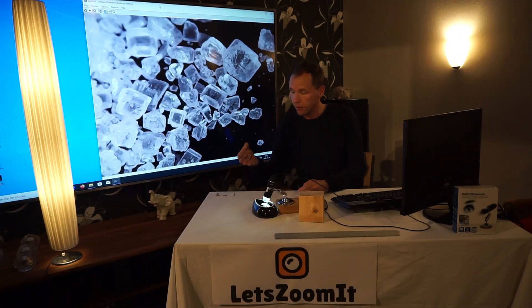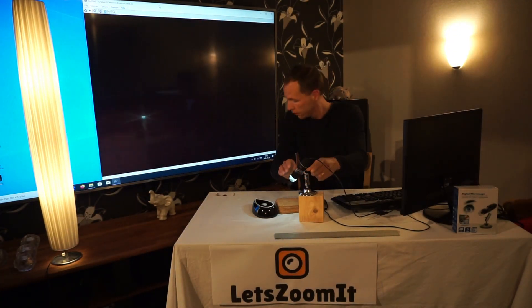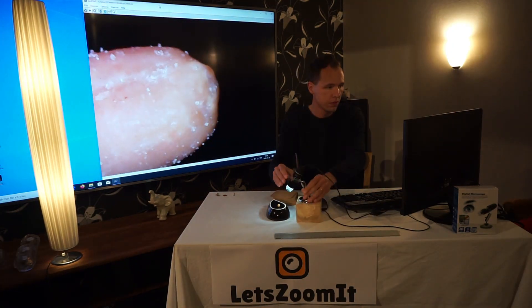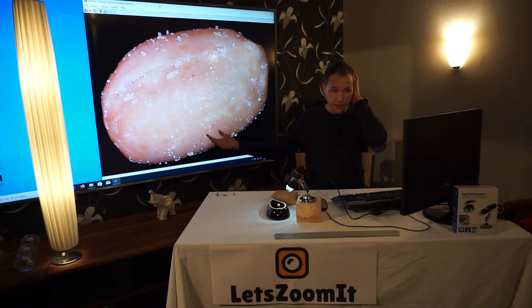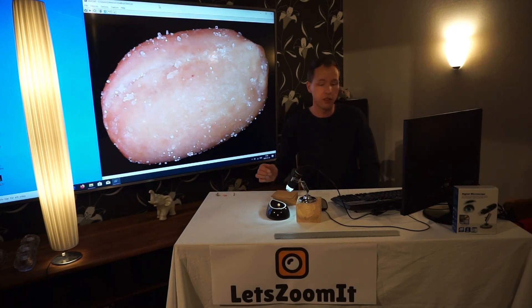Let's go for something else — let's take the peanut. Not a big one, but we'll see what we can see when we zoom it in. I wanted to have a black shiny surface so I found a little bowl that works pretty well. Here we go — one big peanut with salt on top. The salt looks a little like the crystals we could see in the sugar.